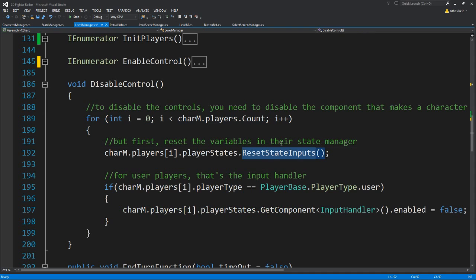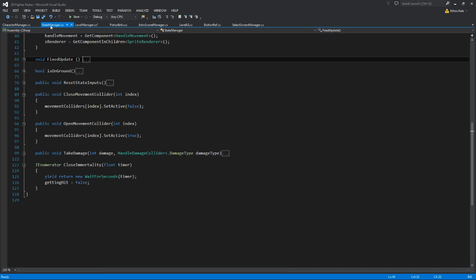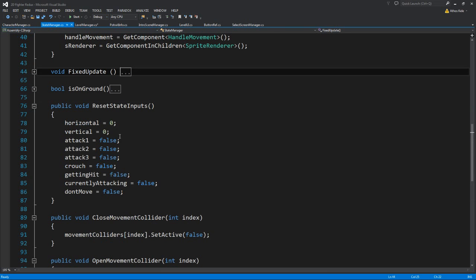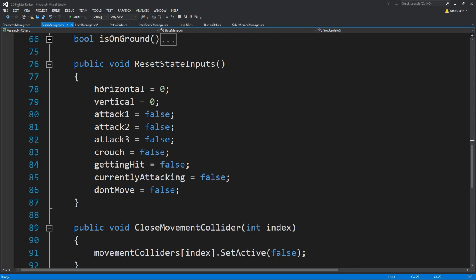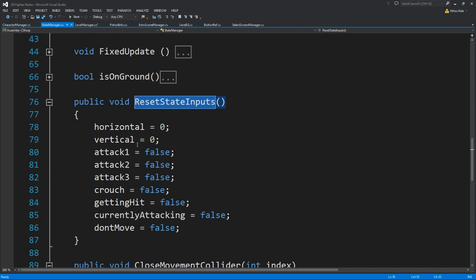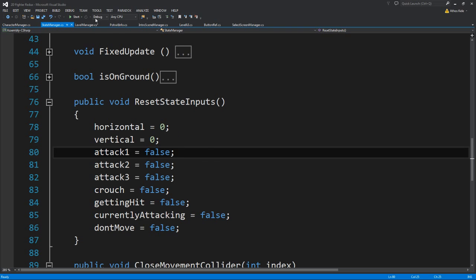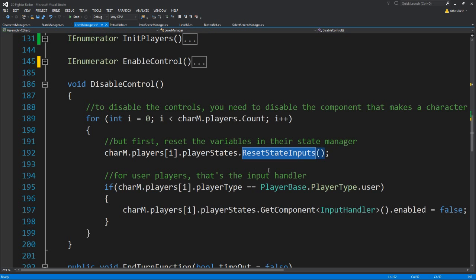Each player also has a function inside the state manager, which we will see in more detail later, which is over here, and which basically resets all the variables it has. So for right now, on your empty state manager, just add this public function, and it is not necessary to add anything else in here. We're going to see it in the next part.